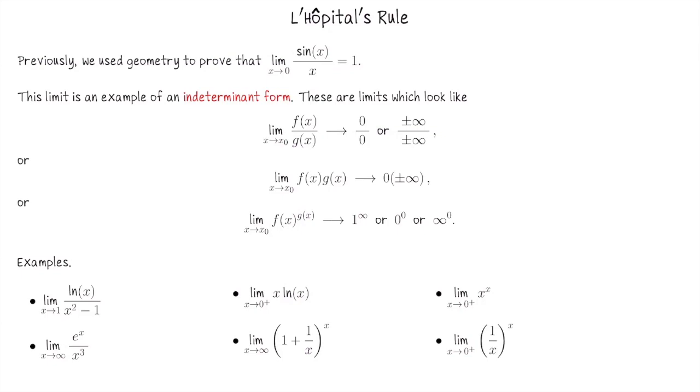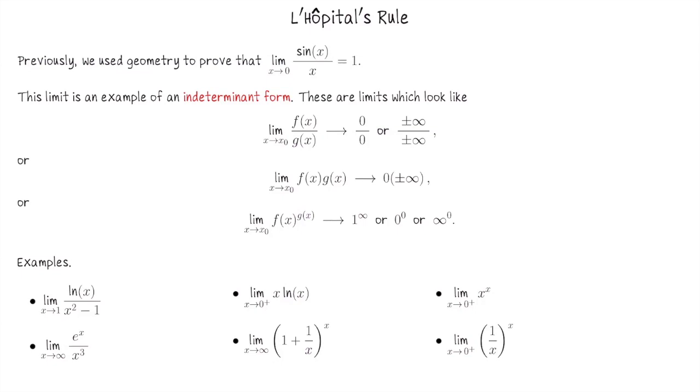So where does the overall ratio of sine x over x go? Well, you can't determine that just from knowing that it's going to say something that looks like 0 over 0. If the numerator were going to 0 faster than the denominator, it's possible that this ratio would go to 0. If, on the other hand, the denominator was going to 0 faster than the numerator, then this ratio could go to something like infinity. What happens in this particular case is that they actually approach 0 essentially at the same rate. So the ratio of sine x over x as x approaches 0 is 1.